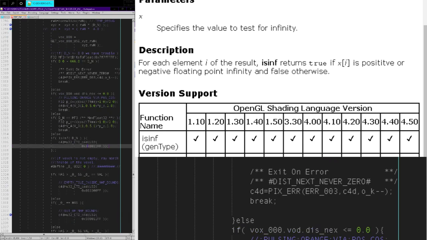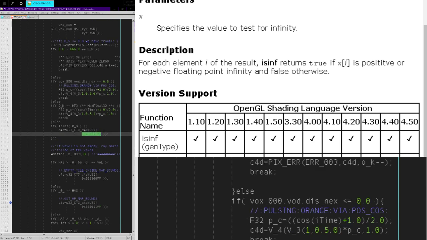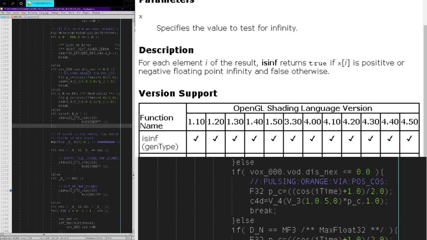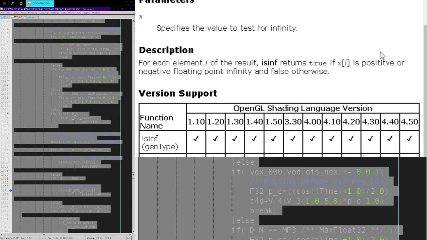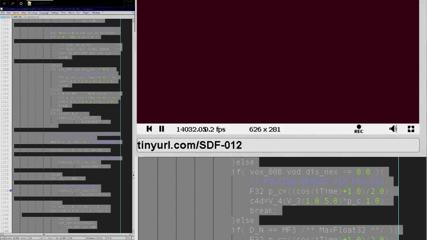So if it's infinity, we're gonna make it E1, E1, E1, or E0. Yeah, something like that's really close to white, because I'm thinking infinity, going towards the light. I don't know. Let's try that and see if maybe we end up with a white screen, right?